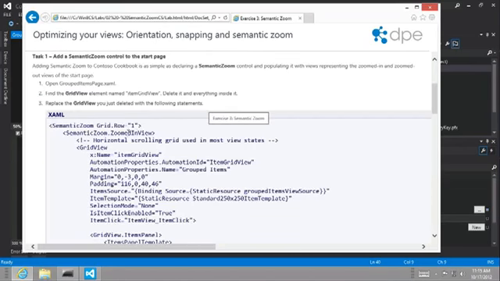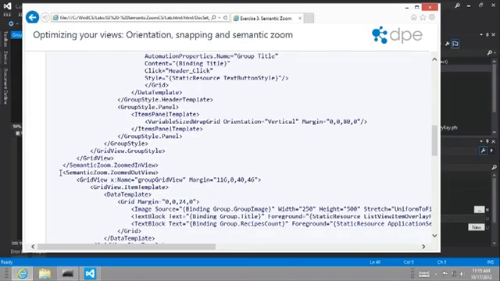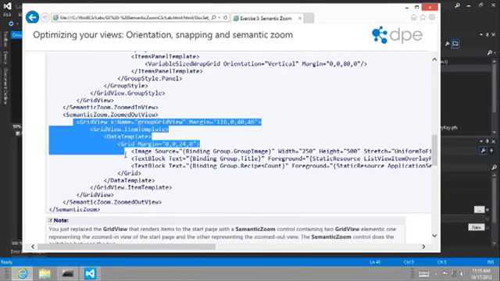It asks us to replace the grid view with this new grid view. But there's really not a whole lot of difference here to the grid view itself. It's just what we're enclosing the grid view inside of. Notice that we're adding a semantic zoom, and we're setting it in grid row number 1. Then we're adding a SemanticZoom.ZoomedInView, and then a ZoomedOutView where we define another grid view.